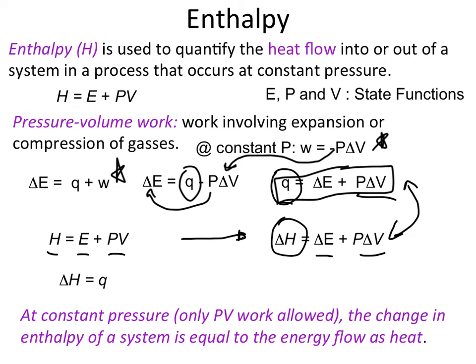So both delta H and Q are actually equal to the same things based on the utilization of the pressure volume work equation. So what we can infer from there is that delta H, our change in enthalpy, is going to be equal to Q. So enthalpy change is equal to the heat flow into or out of the system, and basically enthalpy allows us to measure this heat flow.